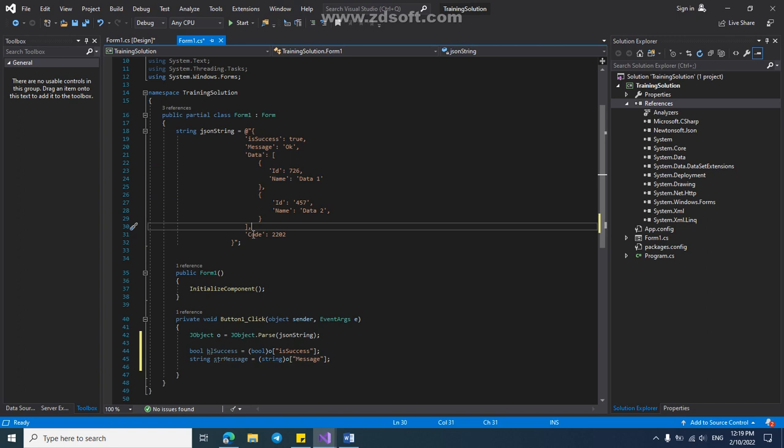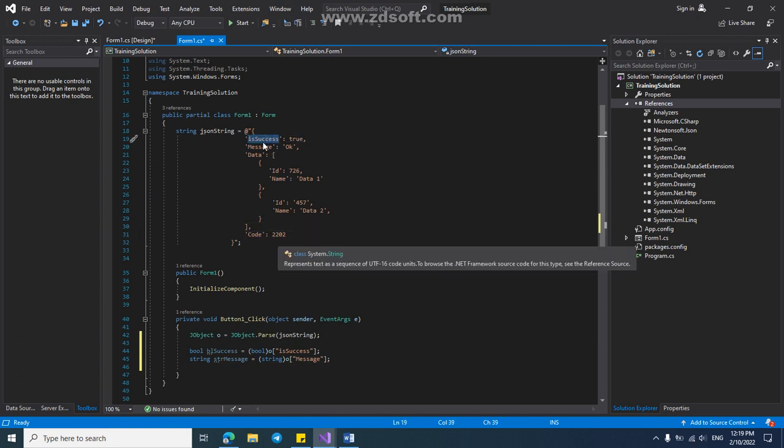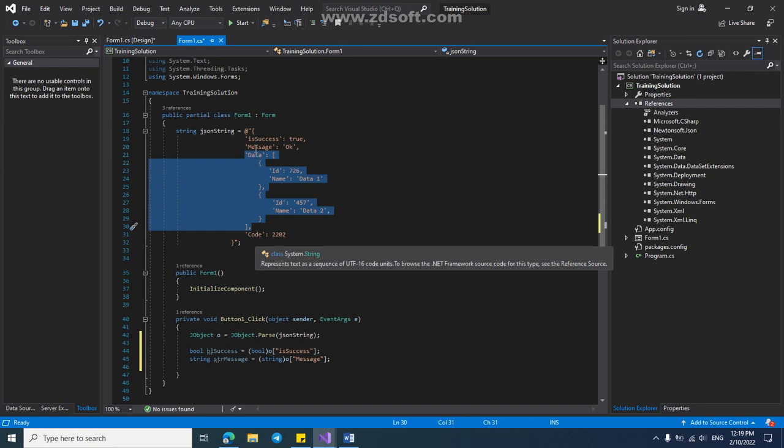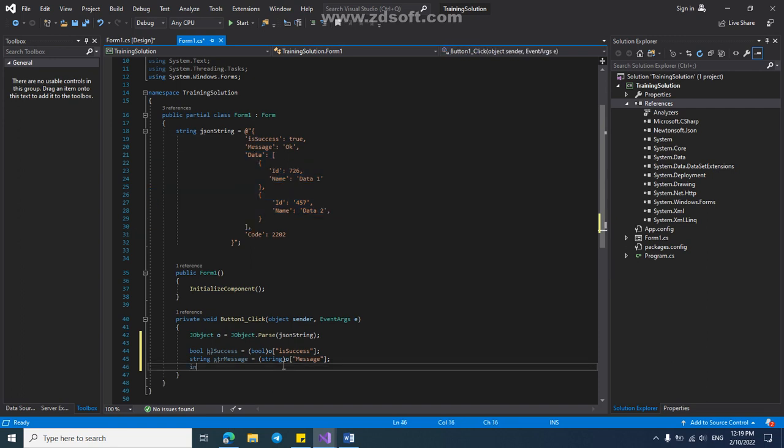Before that I want to show how to parse this, and this we will discuss later. And another integer variable, call it int code equals, now cast it to integer from the o object and its key.